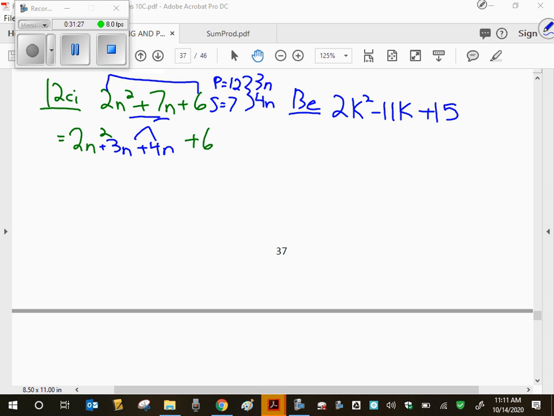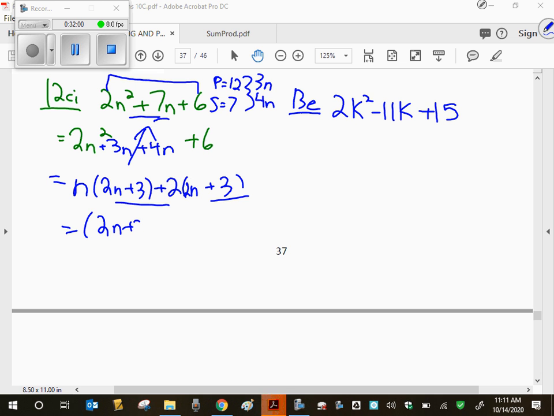Everyone agrees that 7n equals 3n plus 4n? Same thing, the exact same question. We have just turned it into a grouping question now. So take out the smallest exponent, take out the 2n, and I almost put n plus 3 there. If your brackets don't match up, I have to check. If I would have put an n plus 3, I could easily check that. I need a 2n plus 3, and that's exactly what I have. So I get a 2n plus 3 common binomial, and then n plus 2 as the second bracket.